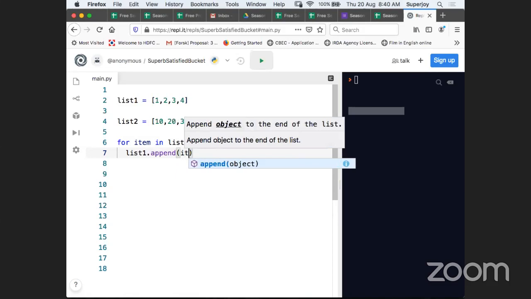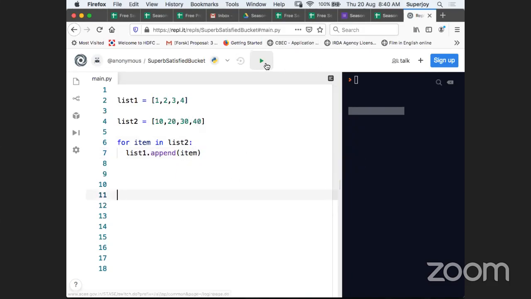And then I append the item here. So can you see in this case what is happening? I'm reading the items one by one from list 2 and then appending them in list 1. And in this case, my problem is solved. Can you see? Now all the items from list 2 are individually added at different indexes. Okay. Now see again, can there be another way? Yes, there is one more way as well.